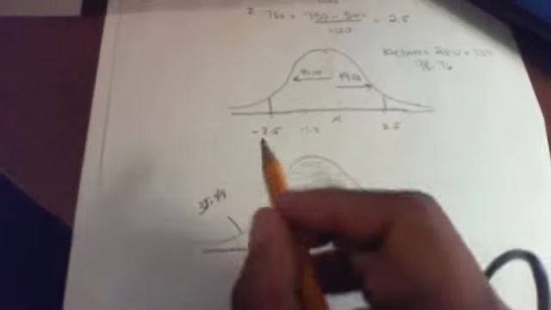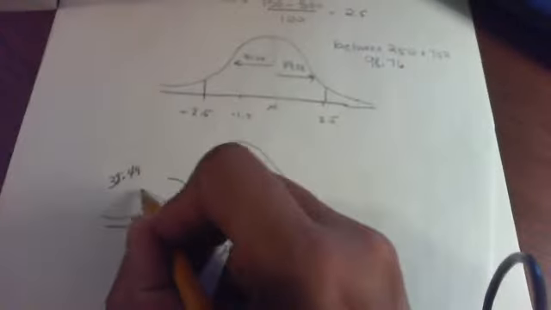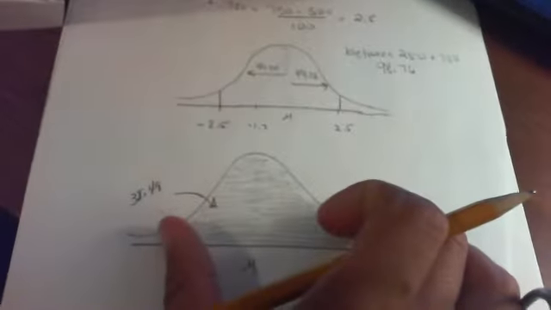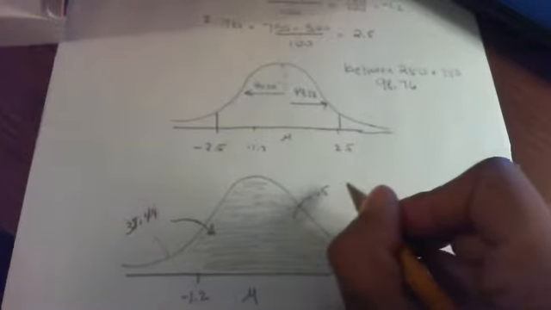Actually, you know what? Let me back up. The 38.49 is this area. I didn't mean to draw that there. All right, 38.49 is that area. Sorry, I wasn't paying attention as I drew my picture. 38.49 is the area from here to here. And then I know this area here, if this is all 100 underneath the curve and I'm taking exactly half of it, I know this is equal to 0.5 or 50%.